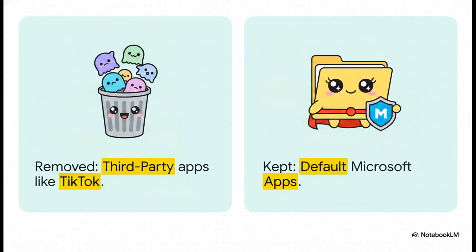Let's manage our expectations here for a second, though. This trick is really a surgical strike against third-party shortcut installations. You know those annoying icons for TikTok or random mobile games? Those are actually just shortcuts that auto-install the app the second you click them. The world trick stops those dead in their tracks.